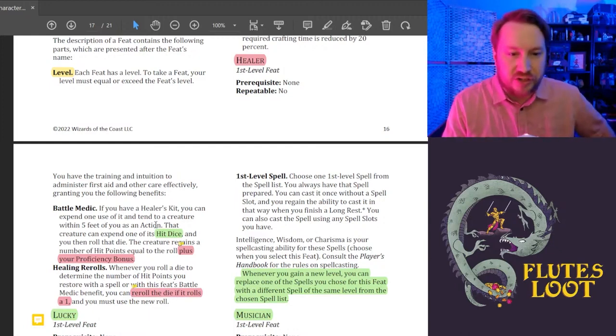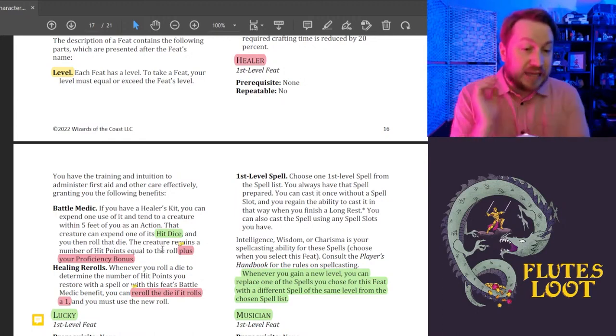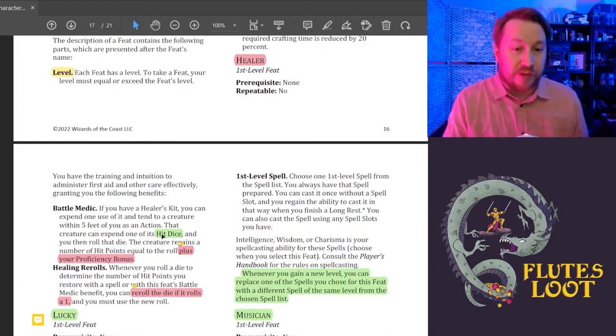So you can tend to a creature with an action. That creature can expend 1 use of its hit dice, and then you roll that die. The creature gains a number of hit points equal to the roll plus your proficiency bonus. I like that they're using hit dice more, so I highlighted that green. I want hit dice to be used more. Please keep that kind of stuff in here. Wizards of the Coast, I want more of that. But the fact that it is based on your proficiency bonus is usually a nerf.